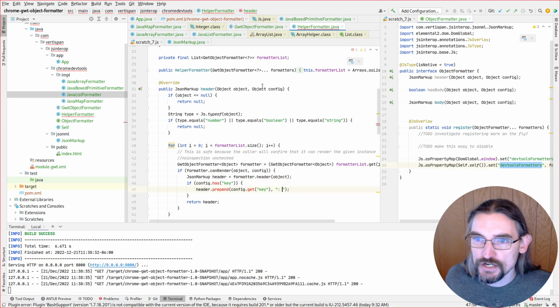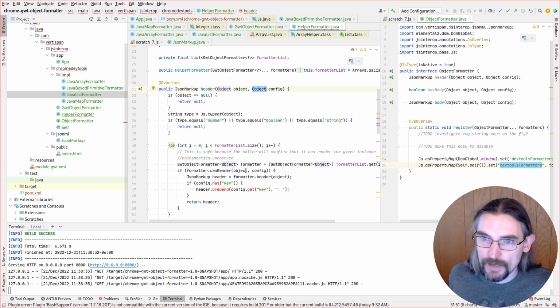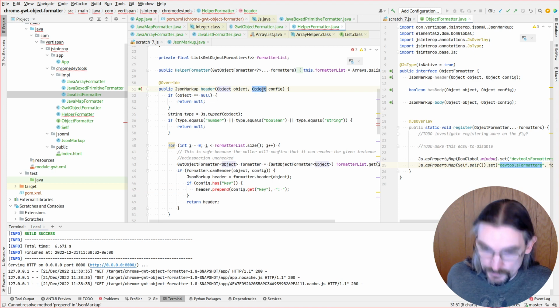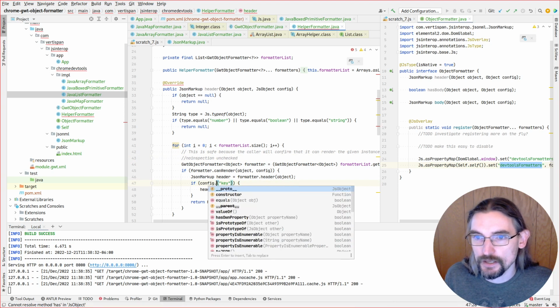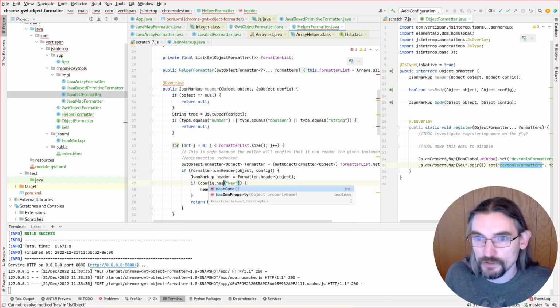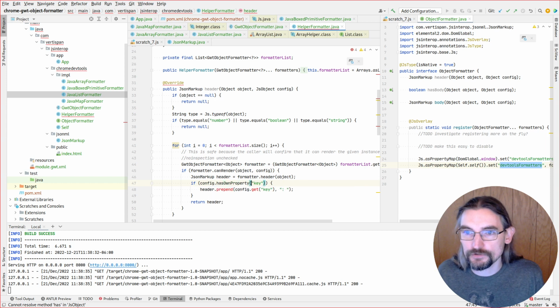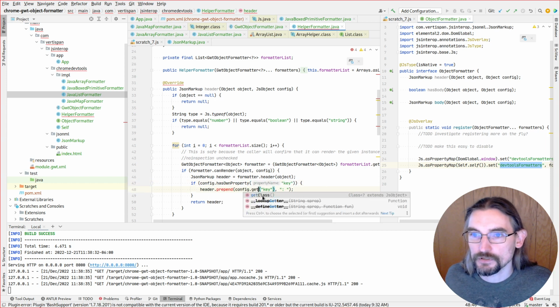Okay, so let's change the signature here to be a JS object because I think that has get, and then we'll have to create this prepend method. No, it does not. Has own property? Sure. Get.